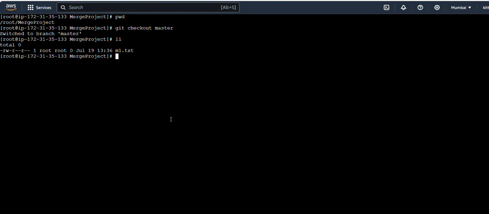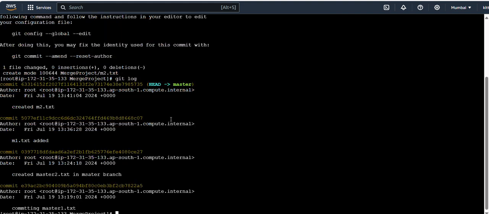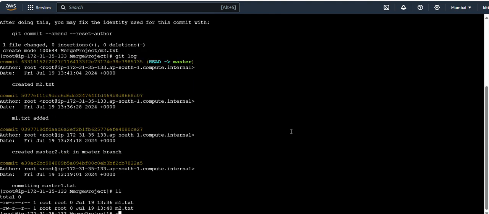I'm going to do some more commits, meaning creating one more file, touch m2.txt, adding it, committing it with minus m, created m2.txt. Right, git log. Okay, so m1 and m2 are in my master branch.